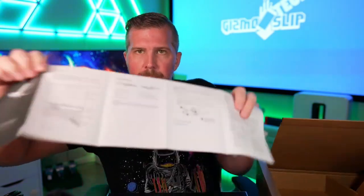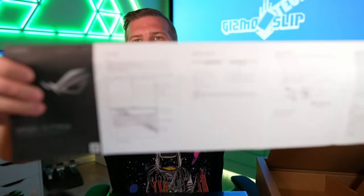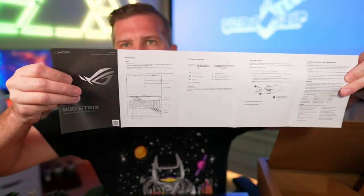This just has some really basic stuff in it. I'm not sure if you're going to be able to really see that very well, but it's basically a guide to the ports on the laptop.